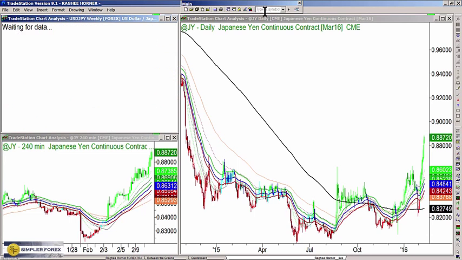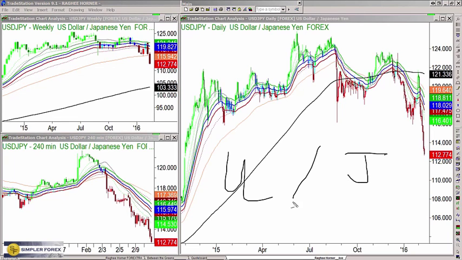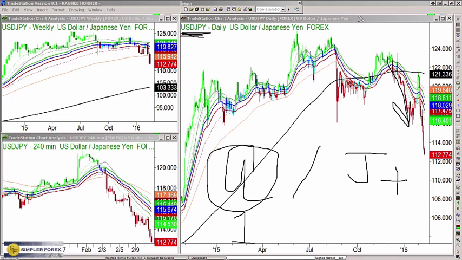Let's take this over to the Forex translation, which is where I hang my hat. So in the Forex translation of a yen play, now notice, you can see it in the pair. The first currency is the US dollar. The second currency is the Japanese yen. If I want to play yen strength, I actually short the US dollar versus Japanese yen. And if I want to play yen weakness, then I buy this particular pair. Because again, the US dollar is the first currency here as opposed to the other two examples.